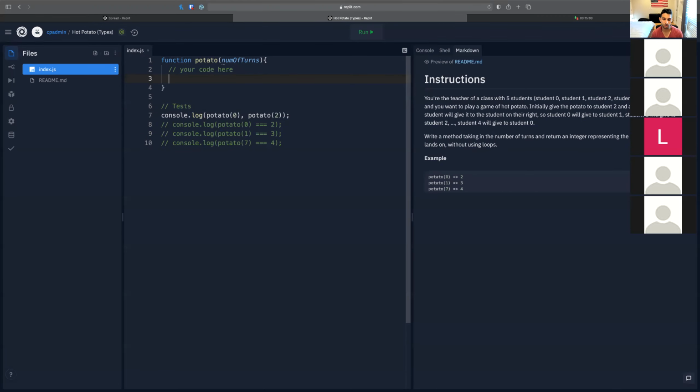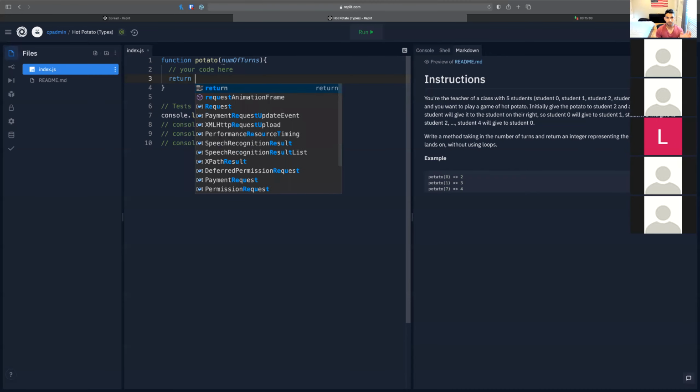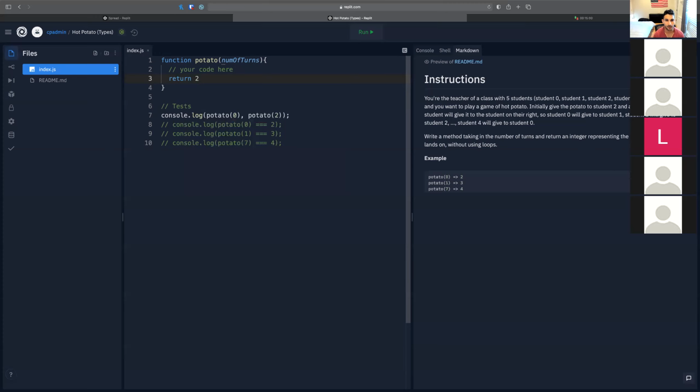So we know we have to start from student 2, right? So imagine that the output was 0. The expected response would be 2, right? But if I then moved 2 to the right, then I'd want to add that number of turns moved to the right, because that's how much the student number has increased as we move to the right. When I move 1 to the right from student 2, it became student 3. So we take the current student and add the number of turns.